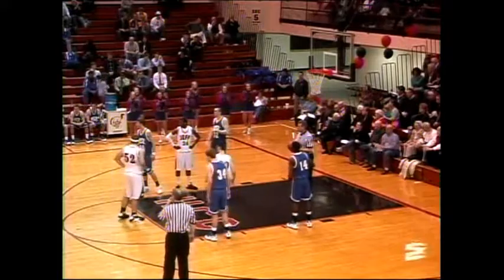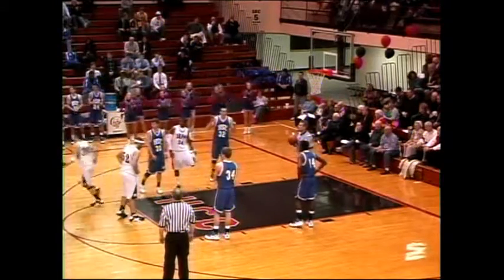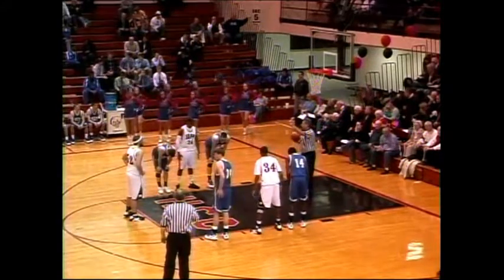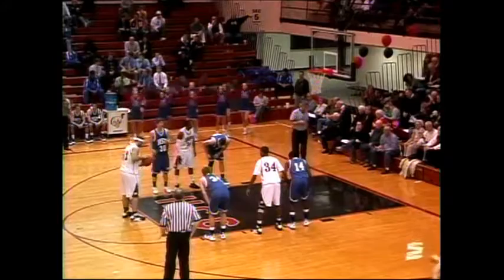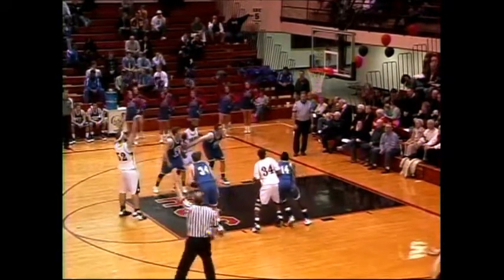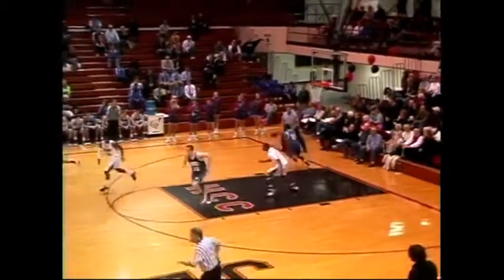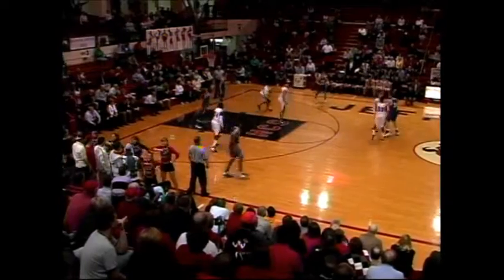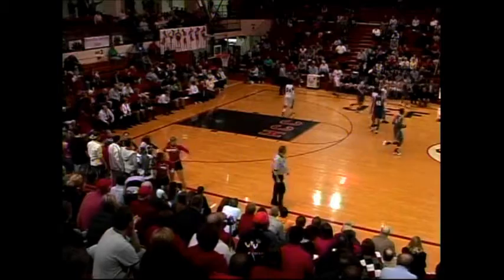Substitutions now. Gary Harris back in for Southeastern, replacing Tim Dather. Rashad Richardson, Roddy Richardson's younger brother, is going to get his second varsity appearance of the season. And he substitutes in for Colin Belting. As you say, Jade, Rashad Richardson in. The second free throw missed by Wyatt as he missed both of them. In the front court, the Royals with it. Starr. Top of the key, it goes to Klein Richards. They look to double team, the Broncos do, and that pass is intended for Starr out of bounds back into the Bronco bench, and that'll be the Royals' fourth turnover.